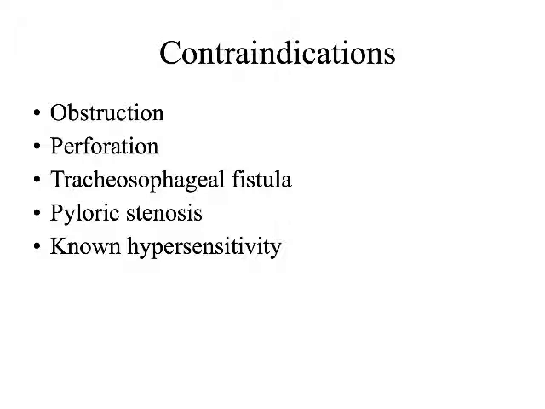Contraindications, we've said obstruction, because the barium can actually cause obstruction, perforation, a tracheoesophageal fistula, in other words, it could get from the esophagus to the trachea, that would be really bad news. Generally, if a person's got that going on, though, they've got a lot of other stuff going on, like stuff and wires coming out of every part of their body. And so it would be well documented. But the concern would be that the barium would enter into their lungs and cause actual increased pneumonia. That would be like calcified pneumonia, because that barium's like heavy, inert stuff.